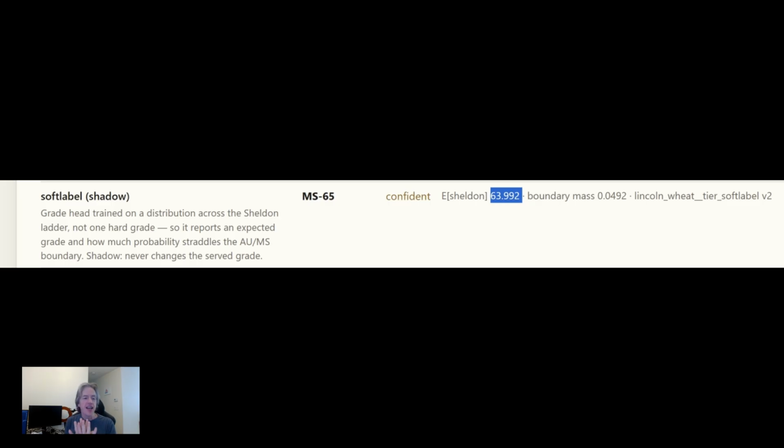So in this case, it's saying that this is a 63.992. Of course, it's a little different than the 65, 66 that was given by the other grader, but still fairly close. I'm working on this. It will take a fair amount of time to get this done, but it is exciting. It so far seems really, really good. We'll see how it goes. But this also confirms that at least it's mint state and the grade is close.